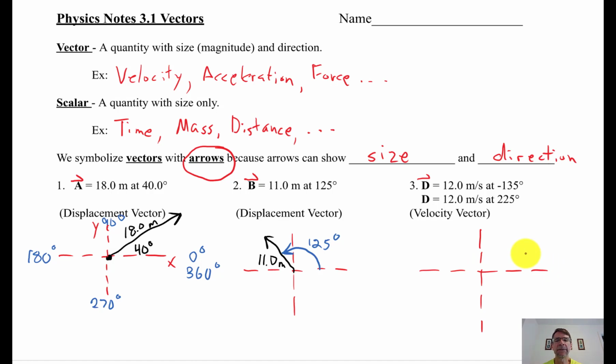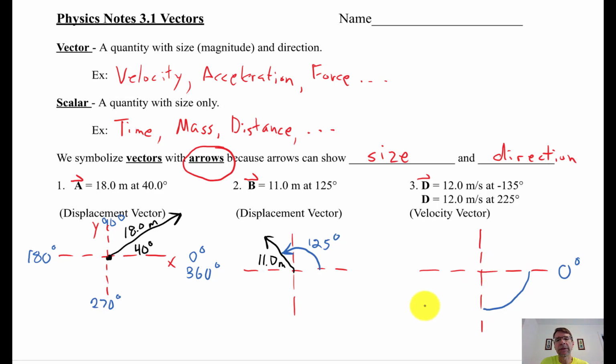Okay, so I'm going to get into negative angles here. Vector D is 12 meters per second at positive 225 degrees or negative 135. Let me explain that. Negative means you're going clockwise. So if I start at my 0 degree mark, this is once again my 0 degree, my positive x. If I go clockwise from there around to here, that would be 90. It's negative 90 because I'm going clockwise. So clockwise is defined as negative in most conventions. Negative 90 degrees, but I've got to go 45 more because 90 plus 45 is 135. So that would be halfway.